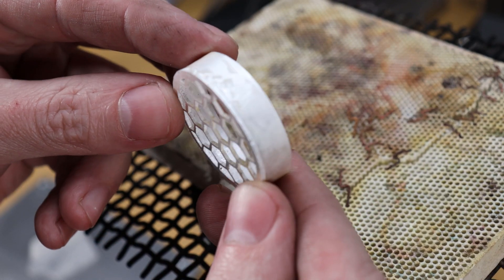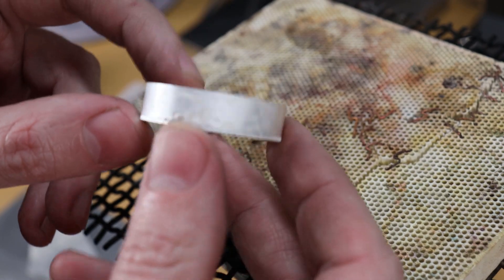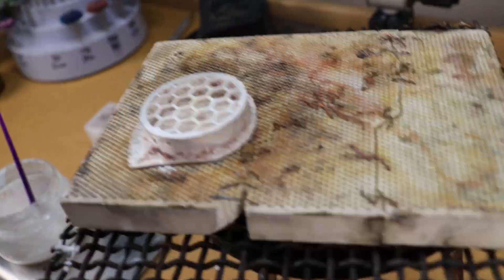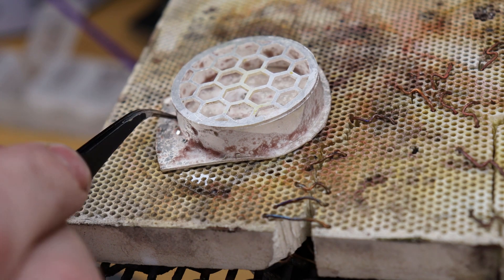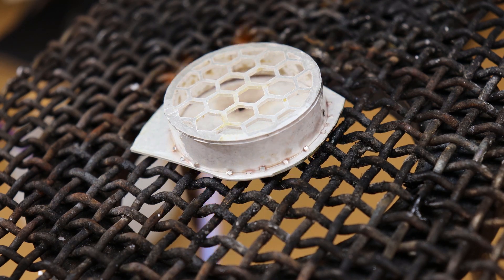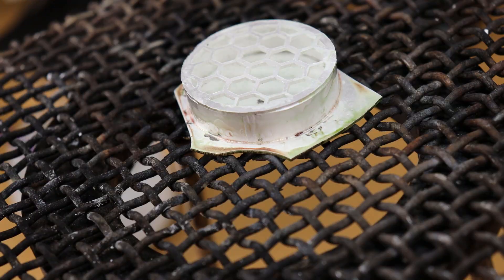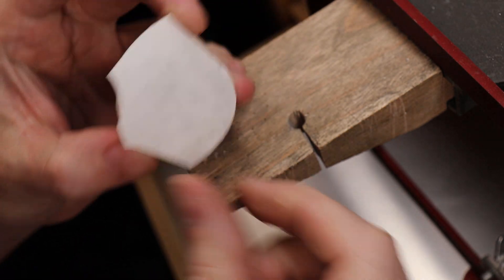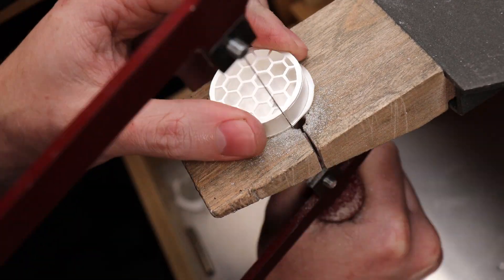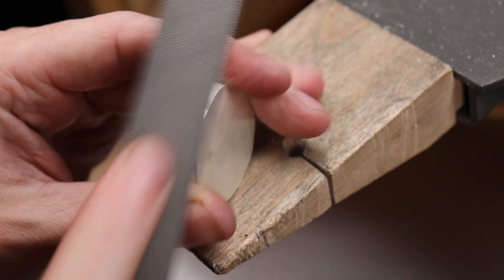After pickling your piece, inspect it and make sure that there are no gaps — if there are, re-solder those areas until there are absolutely no gaps. Now we can put the back plate on. Flux both pieces like before and heat it so everything dries, then place hard silver solder pieces all the way around. When heating it, heat from underneath to get everything warm, then move to the top to make sure all pieces are the same temperature and the solder flows properly. After soldering and pickling, cut out the back plate — cut as close as you feel comfortable to the cylinder but try not to hit it. If a little bit is sticking out, that's fine — we're just going to file everything down anyway.